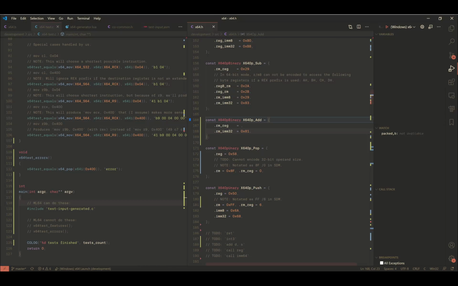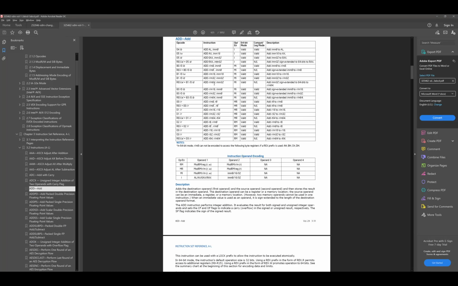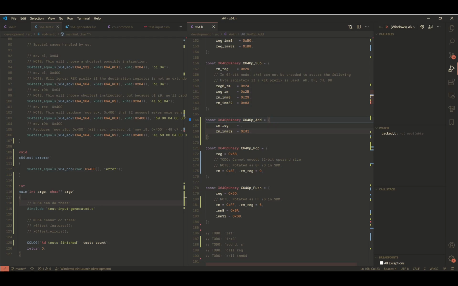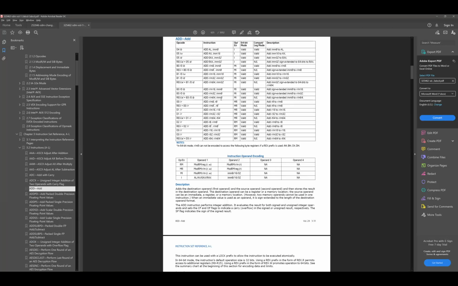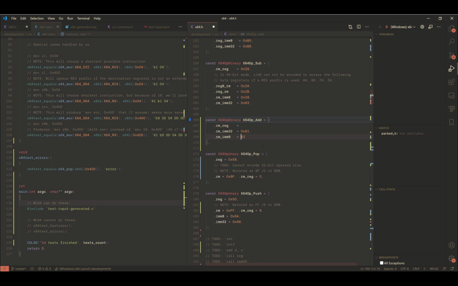Why they are special, I guess it's because of historic reasons, that's why they are there, but I'm not sure if they will give me some additional value, being shorter or faster or something like that. Then we have that's the first one, and that seems to be, yeah, this is for IMM8, so we can do that as well. And there are some special cases here. I don't know, we will see.